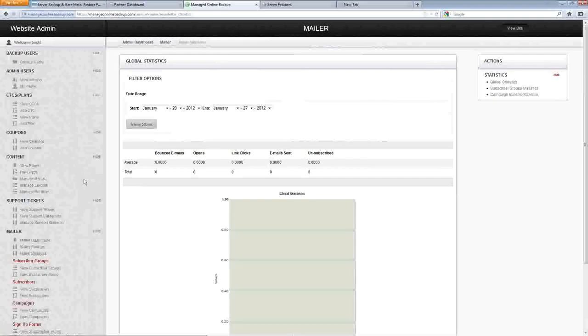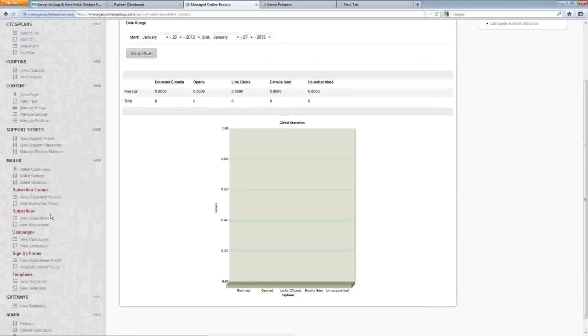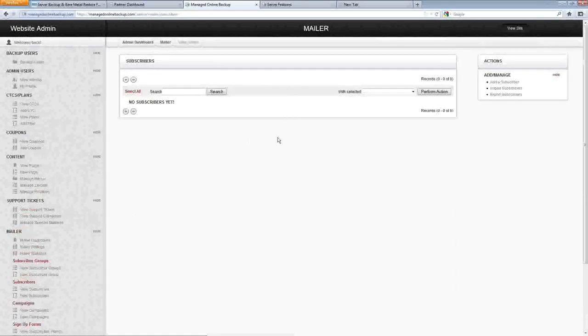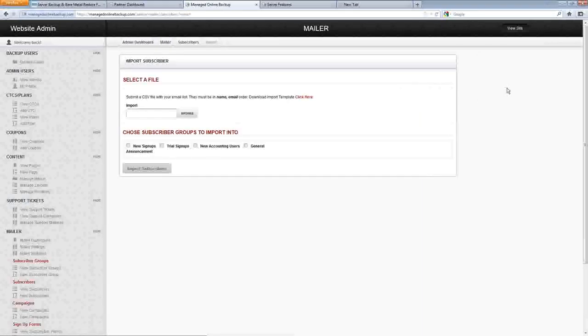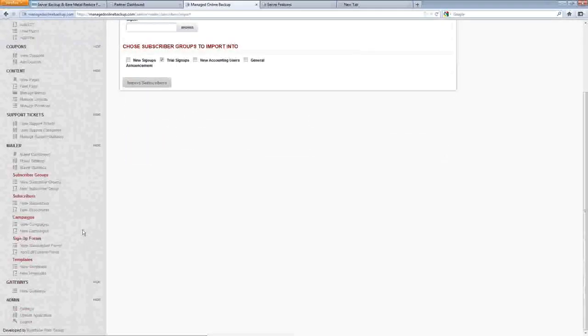Well, to show you how simple it is to get people into the mailer here, and this is really nice to show you what's happening. First, you would create some type of group. So, and you need to get subscribers into the group. So we'd say, okay, let's do subscribers. And it says we don't have any subscribers. So we say, yeah, let's import a bunch. So all you need is a CSV file, first column, first name, last name, second column, email address. You upload that here, select the group to send it to, and then you're good to go.